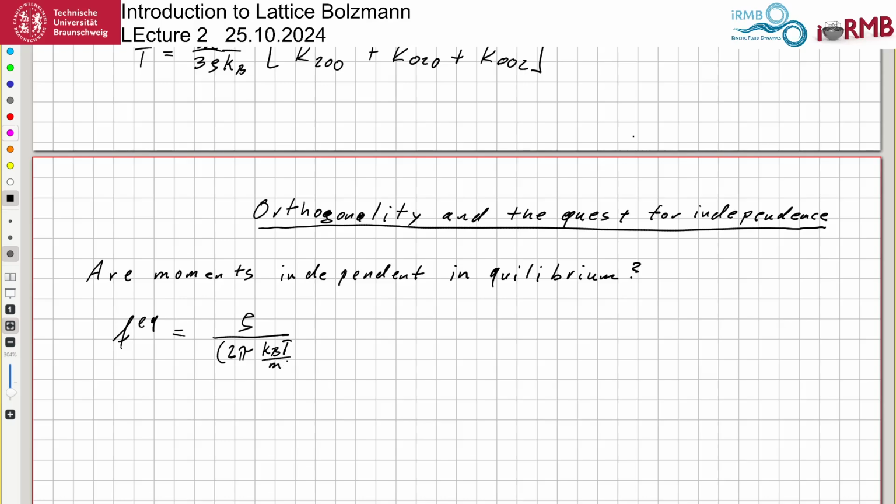The actual distribution then looks strange. So this is the thing that we have in front of this. This was our factor R. Then we have a minus xi times m, and this divided by 2 Boltzmann T. You see, this is already in the center of mass frame, because there is no velocity in it. So this would give us the equilibrium, and this would describe a gas at rest.